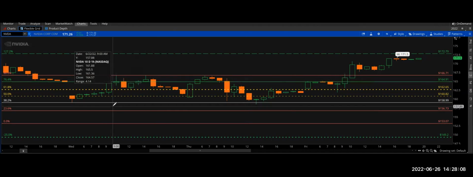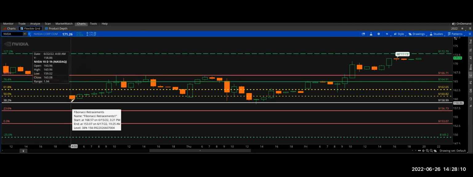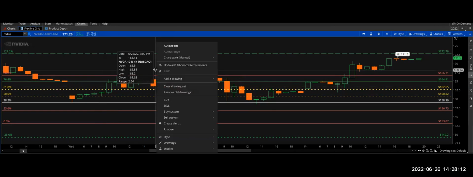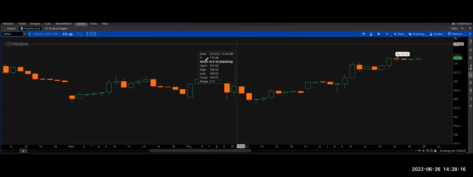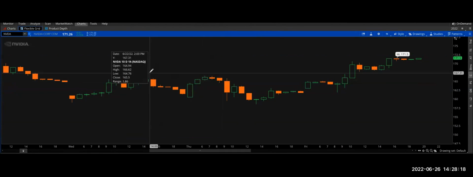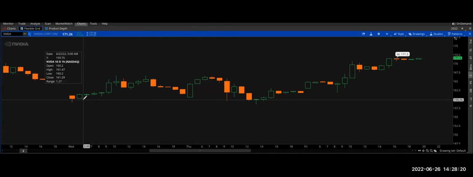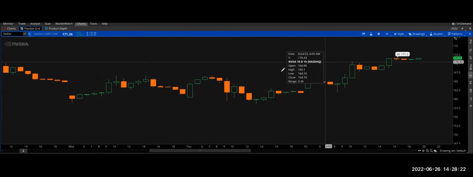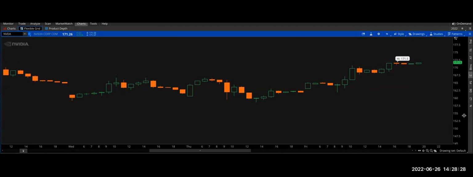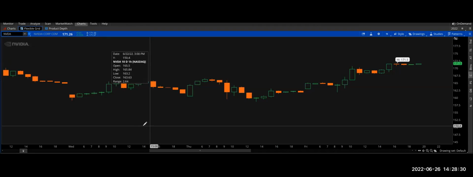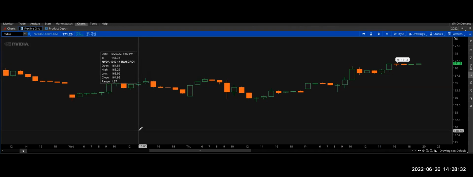So that's how you map it out using Fibonacci retracements. You go from one of the lows to one of the highs. Now, Fibonacci retracements work both ways. You can go from the low to the high, and you can go from the high to the low. Same thing, it doesn't matter. It depends on whether you're bearish or you're bullish when you're drawing it out.